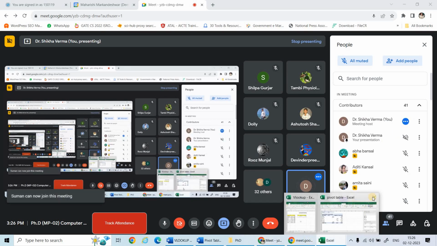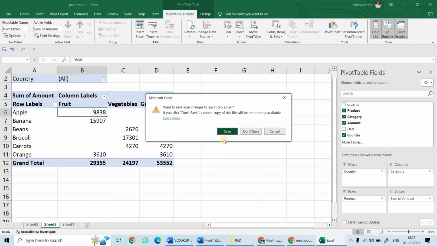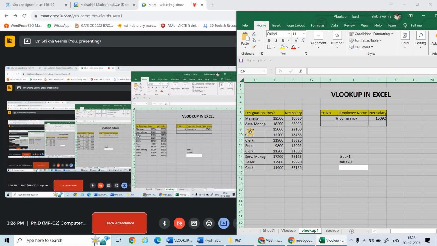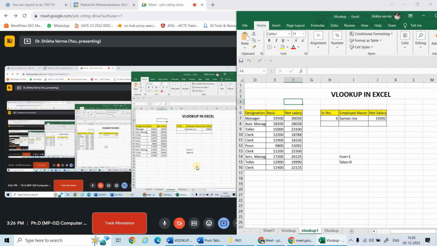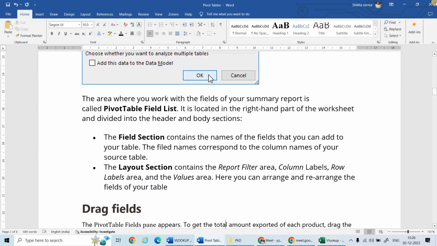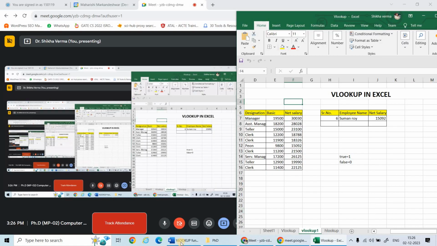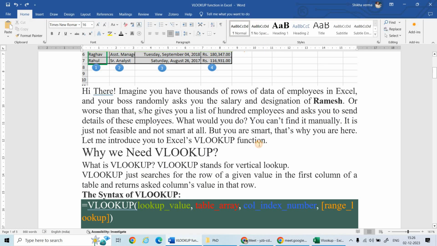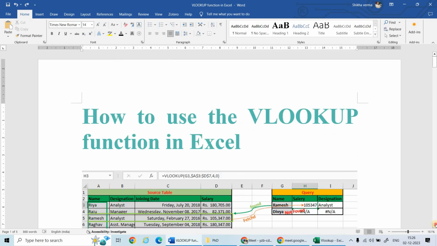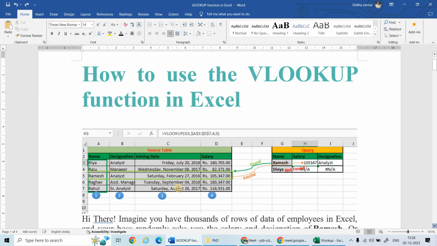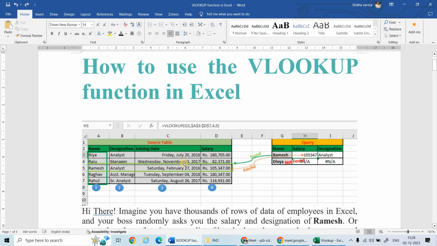Okay, so now for today's last topic, we are having lookup functions. See, the Vlookup function is basically used when I have data and you want to search for a particular person.